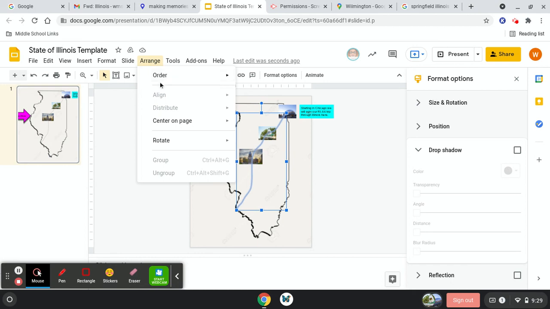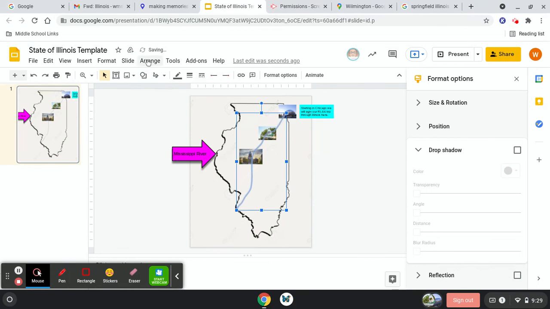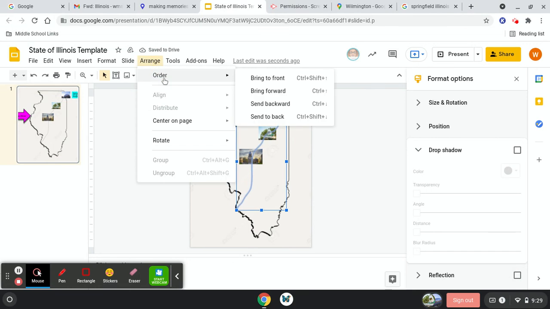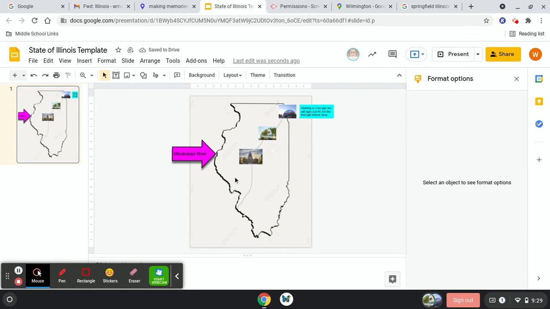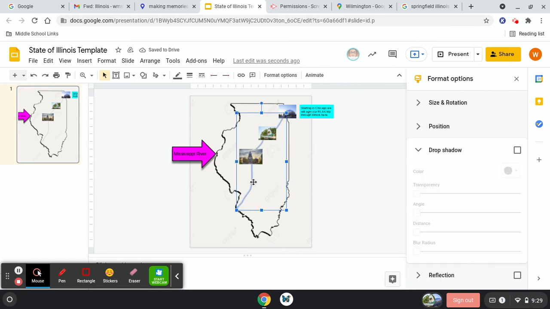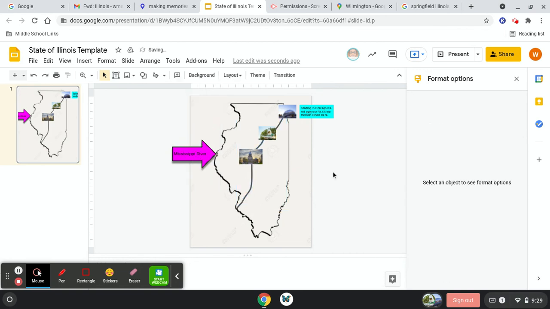And I could click Arrange Order, send backward, and get it behind my pictures. Send to back. Okay. And I could make that a little thicker by clicking on the line weight, because that's a road. All right.